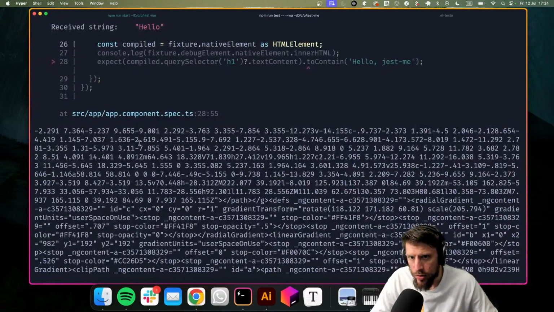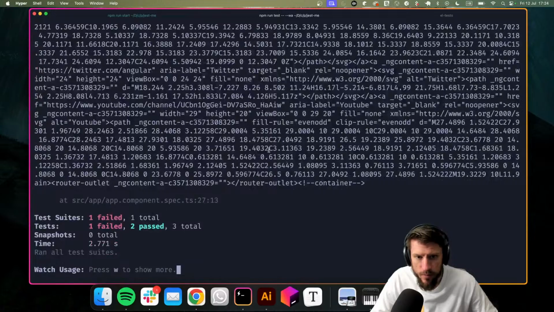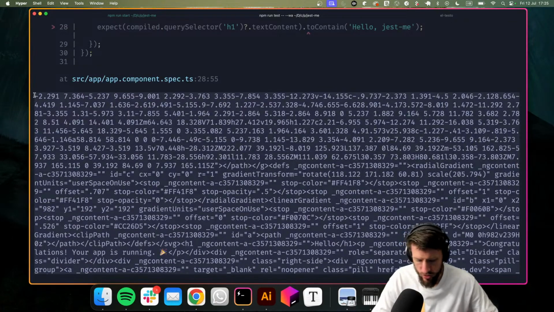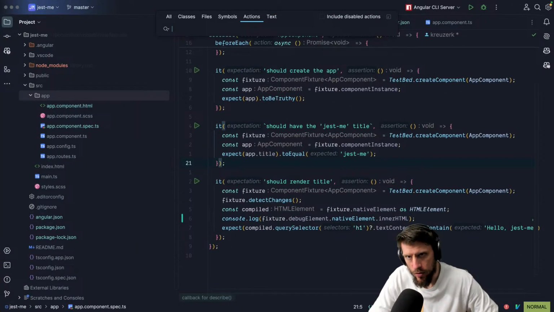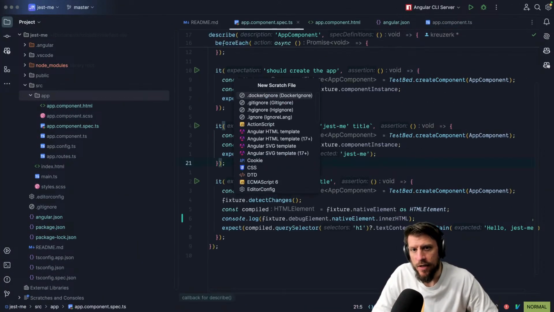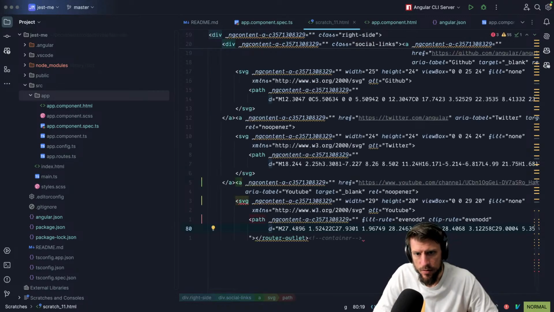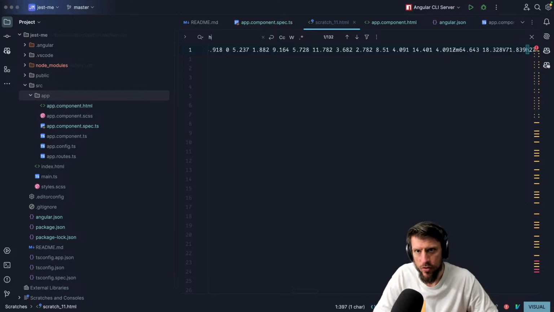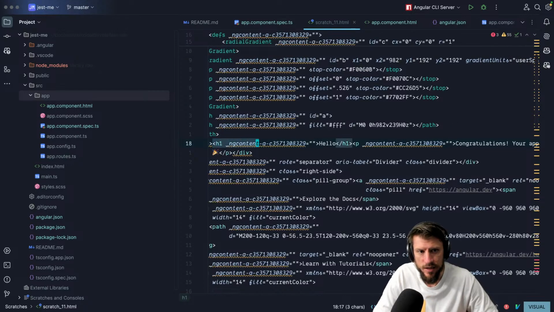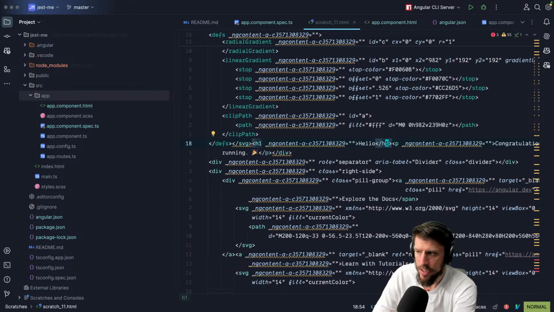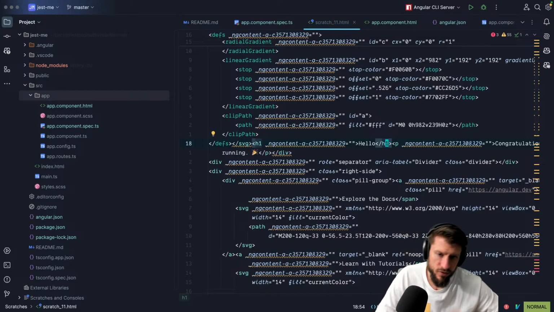So what you can do, of course, you can always just take that HTML part, copy that, go over, create a new scratch file, which is an HTML file, and just paste that in. And now here you have a better search. You can search for your H1 and you can then see, well, only hello is rendered. This process works, but I think it's very, very slow because you have to print it, you have to copy it, you have to create a scratch file.